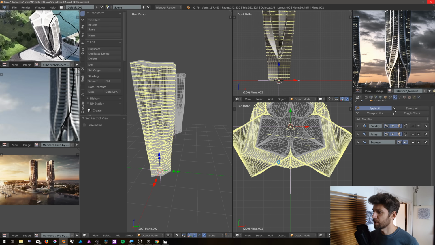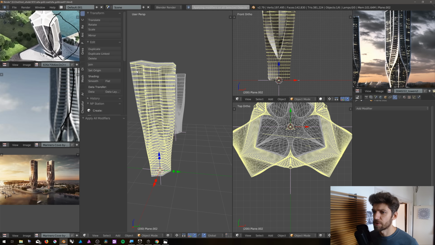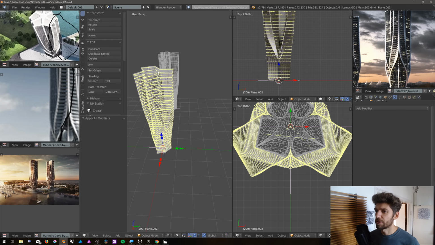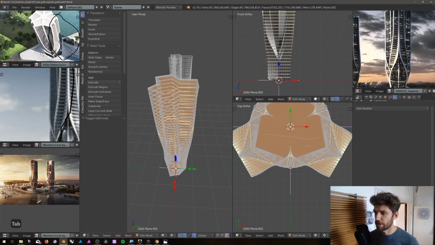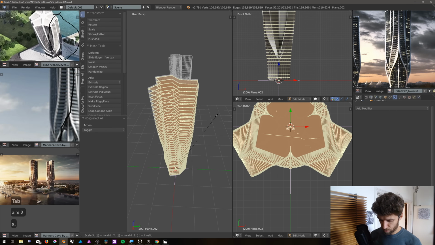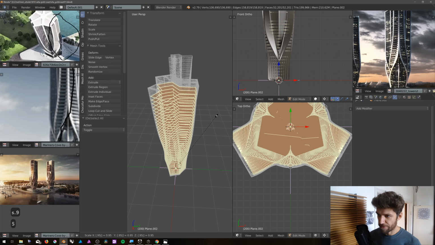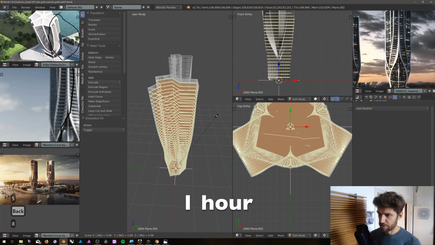It takes a while because the subdivision surface modifier on the object that it's intersecting with has a lot of vertices. So the edges of all these floors most likely have a ridiculous amount of vertices. So now if I just go into edit mode and just scale by 0.95, 0.98.